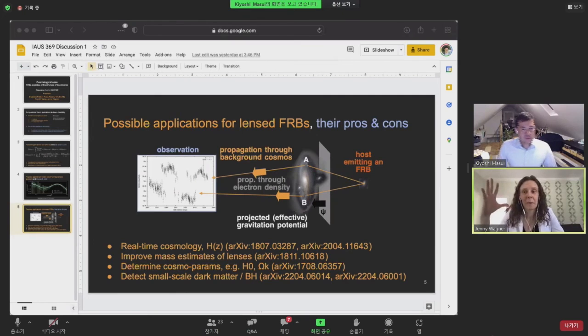And I think the most futuristic application for this would be real-time cosmology. Because when you take multiply imaged FRBs, they have a very short time delay. And if you have repeating FRBs, you can measure these time delays over a certain interval of time. And if this time delay changes over the interval of time that we measure, we may even be able to get the dz/dt. So we can probe H(z) using these multiple images of FRBs over a certain time interval.